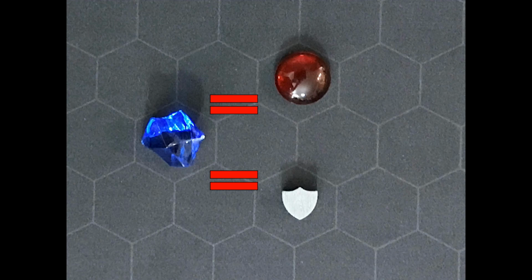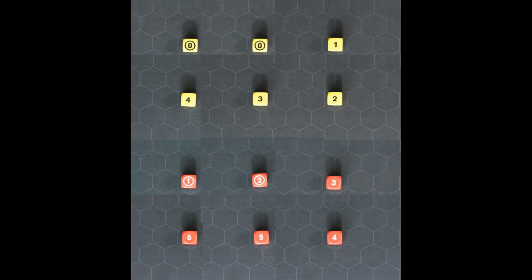Crystals will often be used when rolling dice. The game comes with a yellow and red die. The yellow die is the default and has 2 0 sides and a 1 to 4 side. The red die requires you to pay a crystal to roll instead of the yellow die, and it has 1 to 6 values. This is a huge difference, shifting probability to your side.